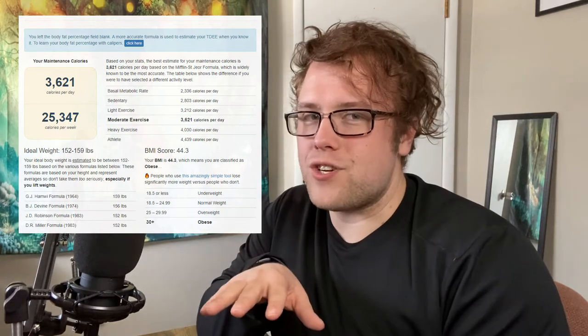Let me break down the screen a little so you understand the numbers. Your Total Daily Energy Expenditure is the amount of calories you need to eat a day to stay at the same weight doing the same activity. The screen will also show you calories at different levels of activity, which is important if you're thinking about starting exercise while dieting, because the numbers change — meaning you can eat less or even more calories.